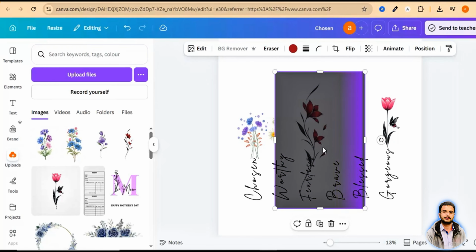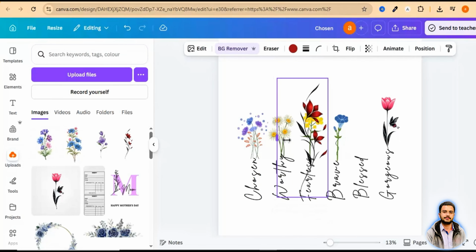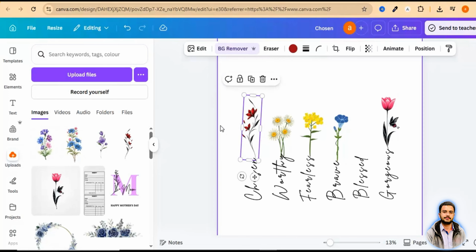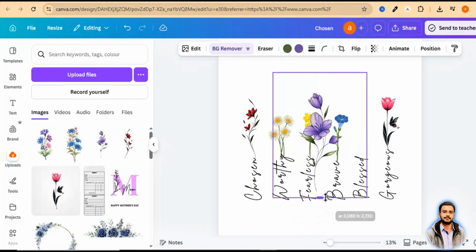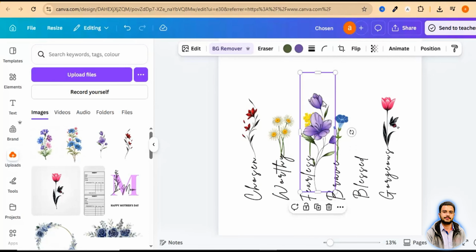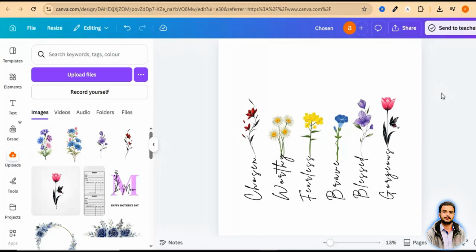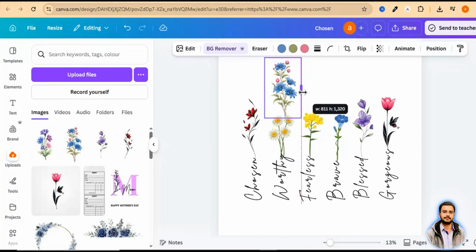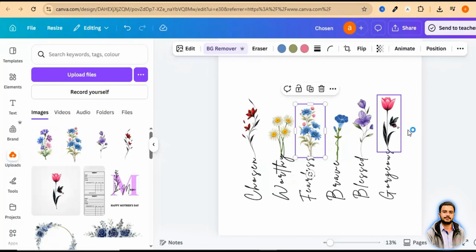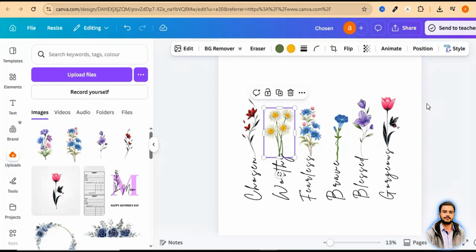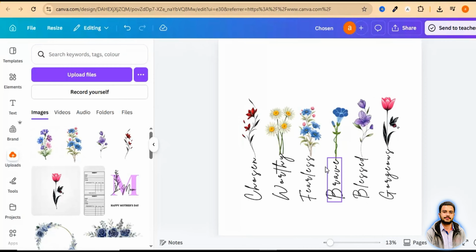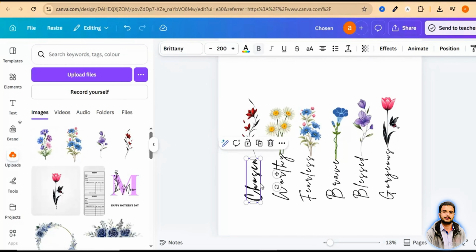Position them, remove the background, resize and arrange. Now our design looks professional.